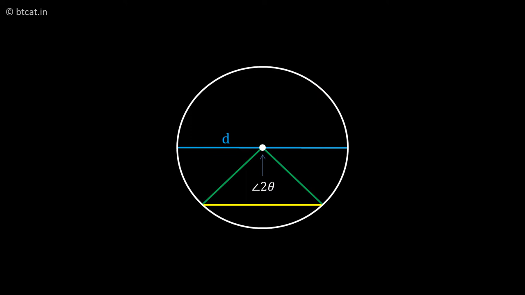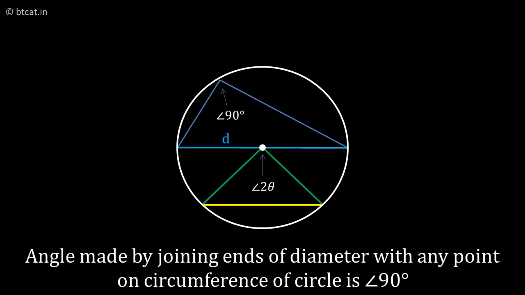So from this, we can take out that the angle made by the diameter at any point will be 90 degrees because the diameter is making 180 degrees at the center of the circle. So these are some of the very, very important and the basic theorems which are very useful in solving the problems whenever it comes to the circles.